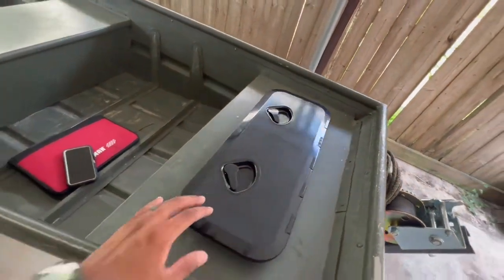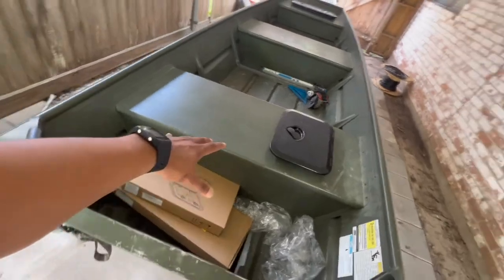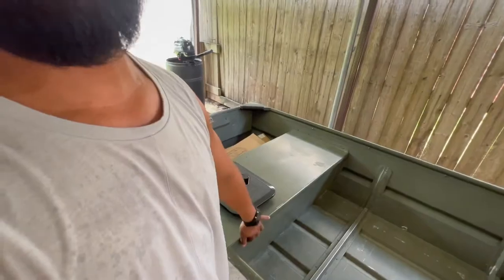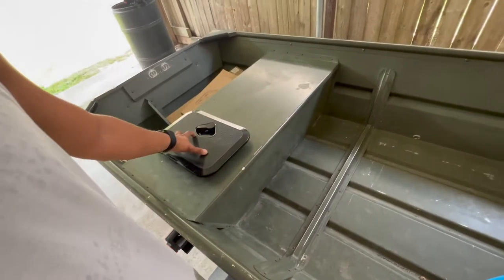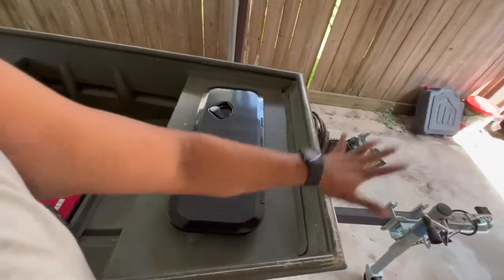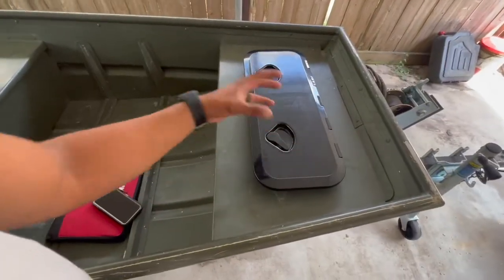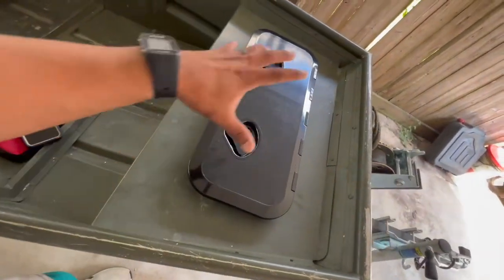We've got the front one taking almost over the whole step, which looks great. And then we've got the smaller one back here, still leaving me space to sit down — if I ever want to put a seat there I can. Another main reason for this is not just storage: I need to be able to fit a battery in here, fit my battery disconnect, fit my fuse block, fit my switch bank, and get all the wires ran to that stuff. Same thing for the front — I'm gonna put my trolling motor here, so I need to be able to get to some connections, as well as for my fish finder. This allows me to fish wires through here without any extra holes.